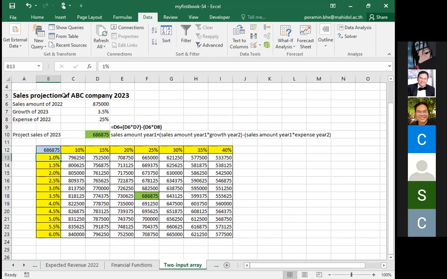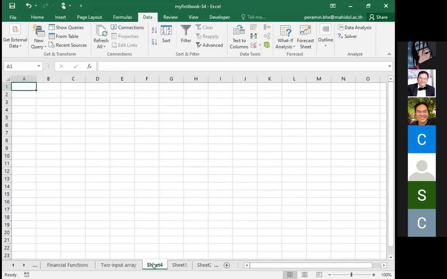IF and nested IF is the function we use to make a decision in a cell in Microsoft Excel, นะครับ. So everyone, just create a new worksheet in your same workbook and call this worksheet IF nested IF.